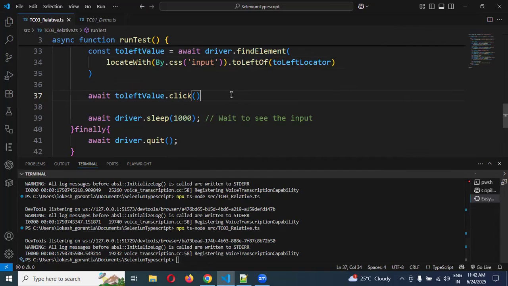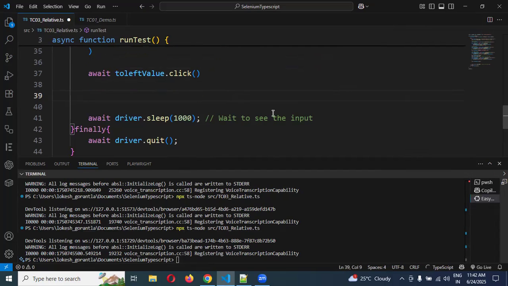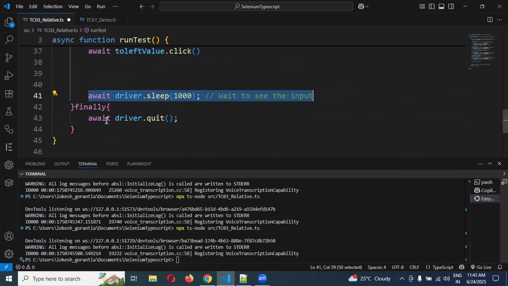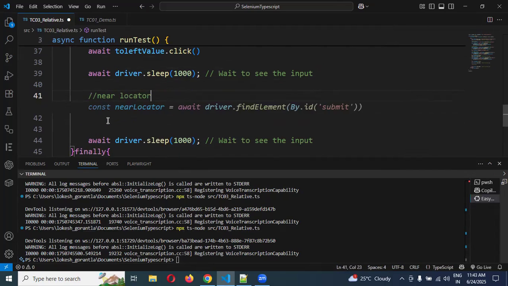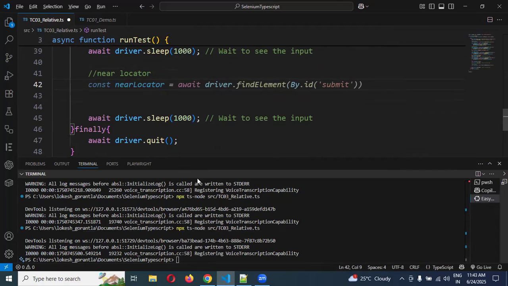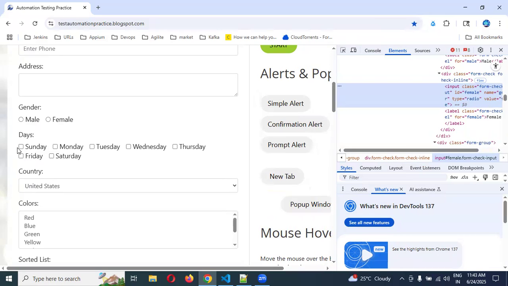Near also I'll do, then we can see the remaining things. Near locator. For this near locator I'm going to take Sunday. From Sunday, you can see that Monday is very lengthy, right? There is a 50 pixel distance nearby.